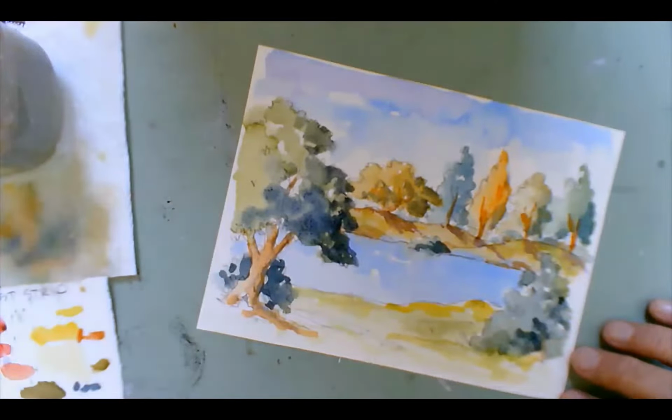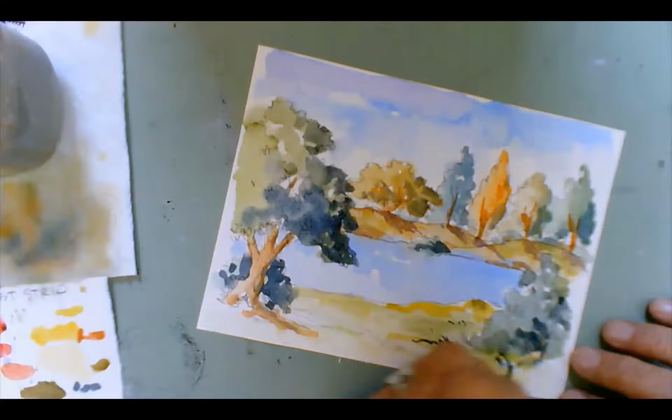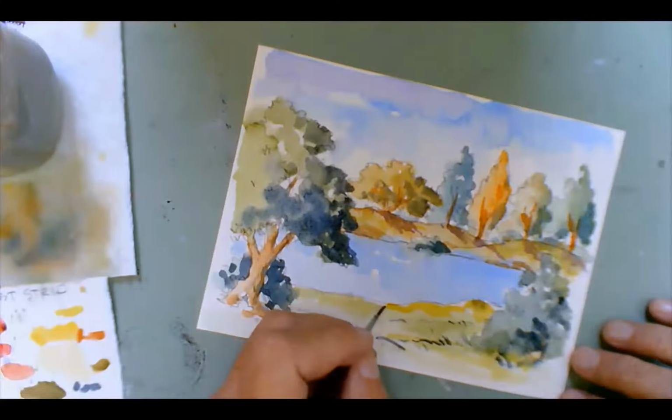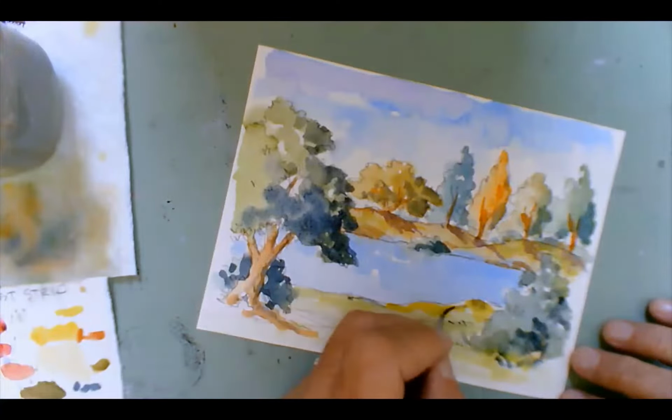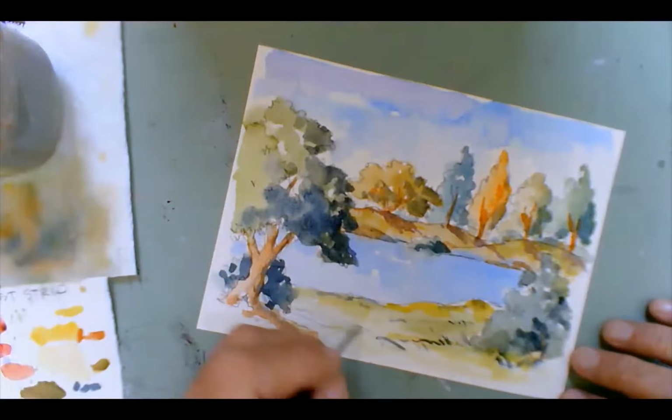And then I'm going to add, with a little bit of Payne's gray, I want to show the prickliness of the grass. And see how I'm just drawing the grass with this. I'll come in and draw the basis of that. So I'm giving some texture and also indicating the edge of the water there.